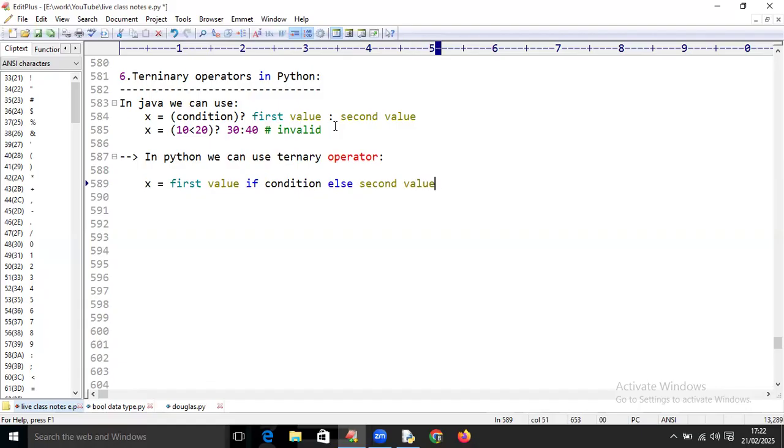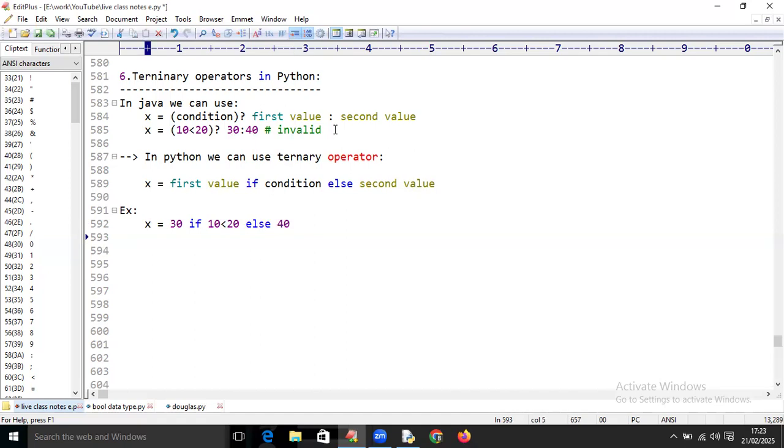So the examples of these are: x equal to 30 if 10 less than 20 else 40.